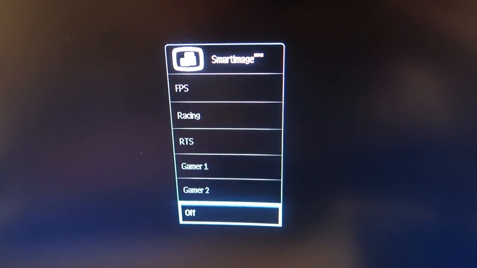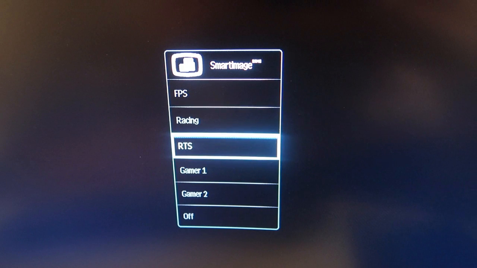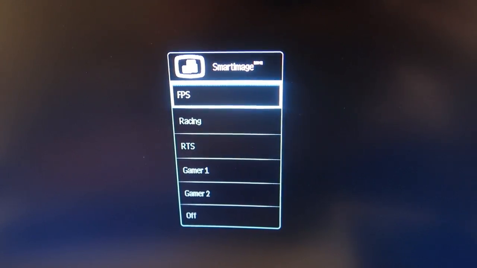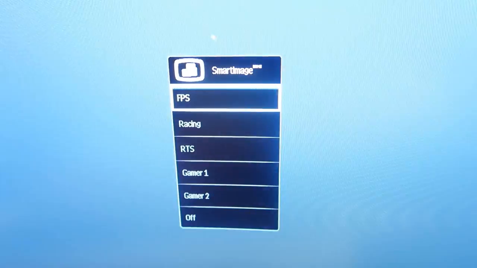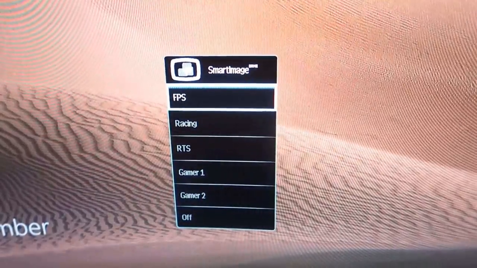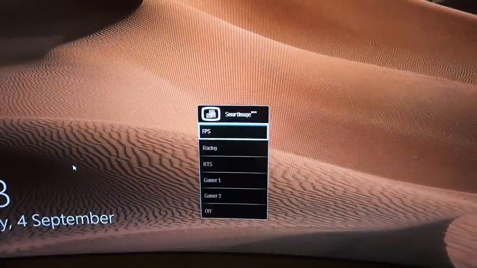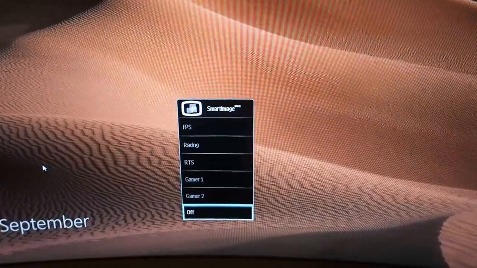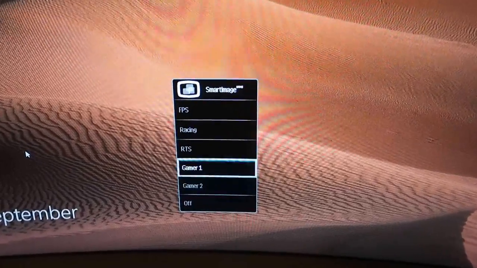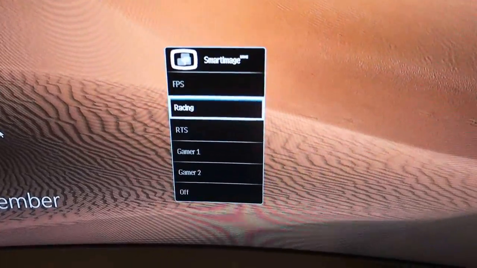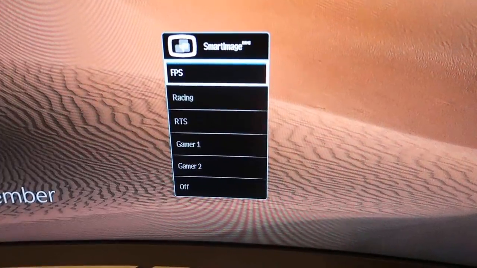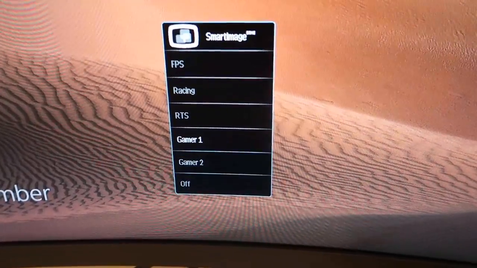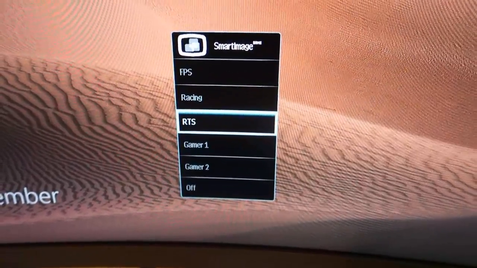So let's say you find the perfect setting of your screen for that certain game, you can save this to preset 1 or 2. Another example of a preset would be the FPS one. This improves dark themes in games, allowing you to see hidden objects in dark areas. Or the Racing one, which adapts the display with a faster response time, increases the color, along with image adjustments. So you can sort of see how they're trying to cater for all sorts of gamers and media consumers.